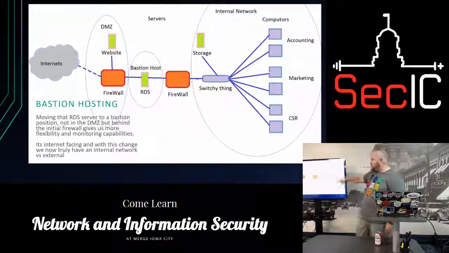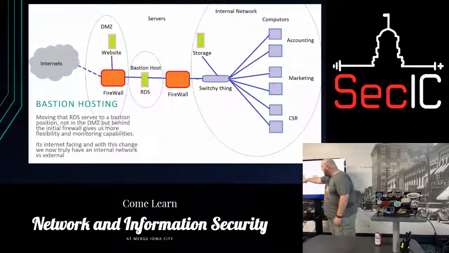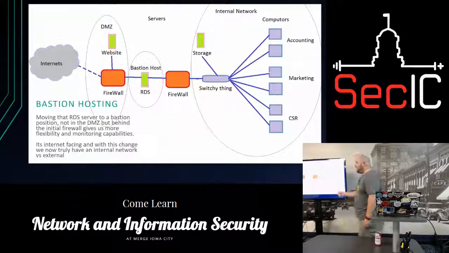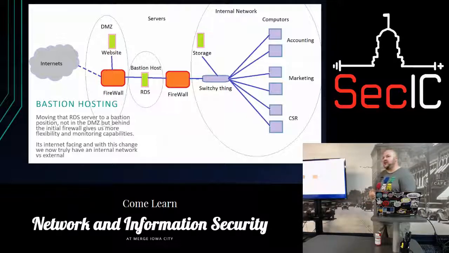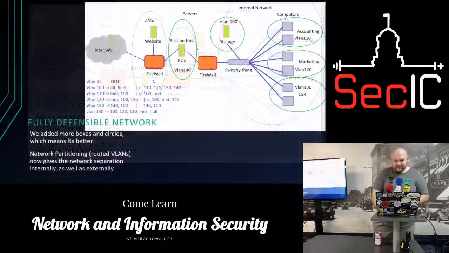A bastion host, you set it up correctly for a VPN on the firewall here so that you have to VPN to get into your RDS. Now you're encrypted. You're only allowing the VPN port, whatever port that's going to be for you. And you're separating that bastion host. Ideally, you're going to set up monitoring specifically for the bastion host to monitor when it's getting hit, because that's going to be an early indicator that people are going to start migrating inwards past that next firewall inside. But that gives us that internal network separation again.